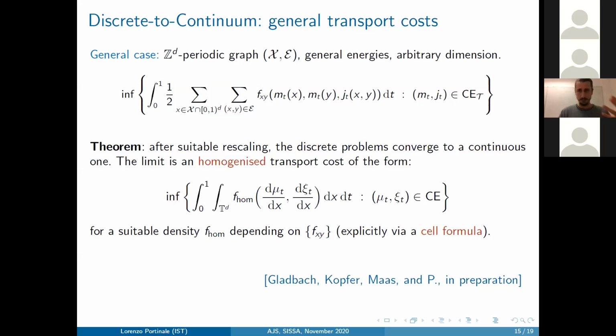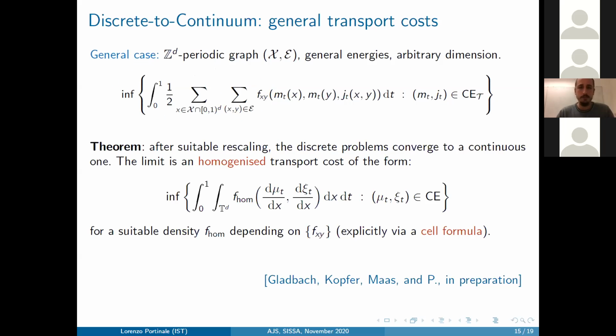It has very nice tools which are typical of the one-dimensional setting. Here, the cell formula is more complicated. It's not a multiple of the distance, for example. It can be much more involved, and the proofs themselves rely on very different techniques. But the idea is very similar. Again, we get some explicit behavior in the limit, which depends on the approximation problem. And also in this setting, if you consider quadratic energy, we can prove that you converge to Wasserstein-2 if and only if you have the isotropic condition.